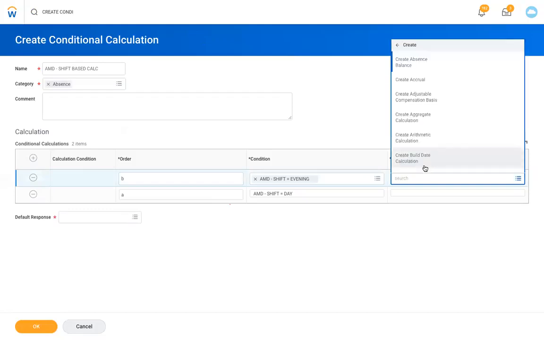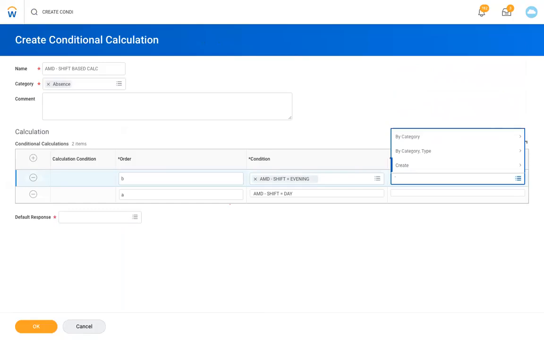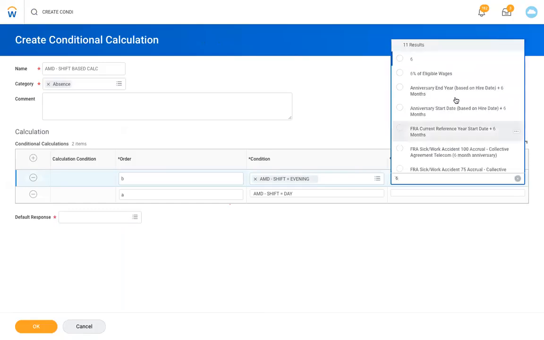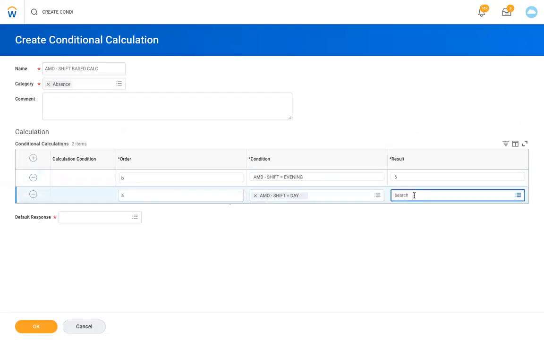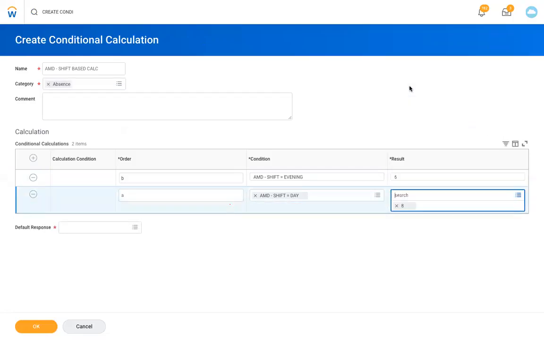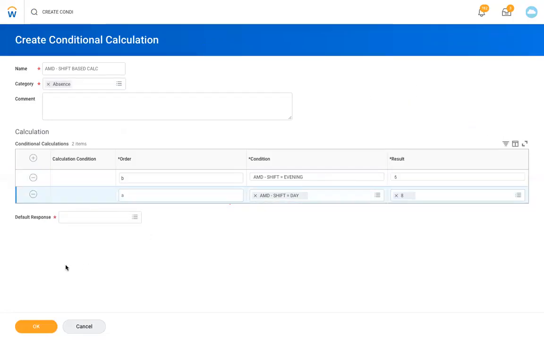So create constant. See, if it's already there, then we don't have to create it. If already there, we can select it. If not, we can create a constant value. Okay. So why do we need default response?